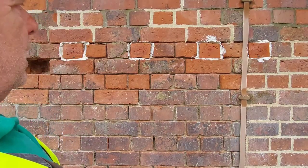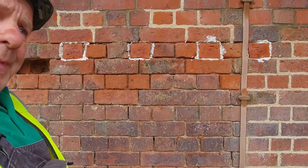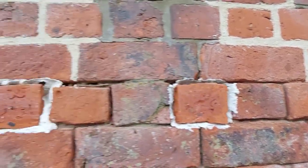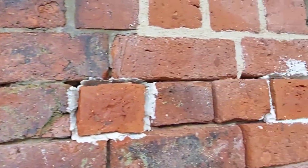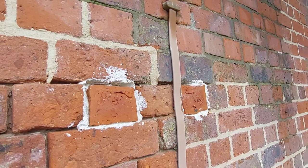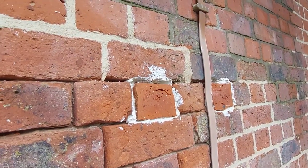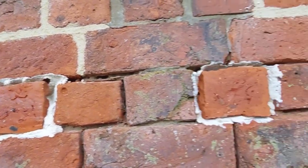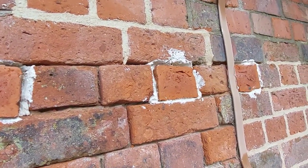Right, so what we do now, we just let that set in a little bit. There you go, you can see them. Now don't worry about that bit we've got on the brake there, that's not a problem. Once it's dried in a bit, we'll clean that off. It's with it being a wet mortar, it's not as controllable.